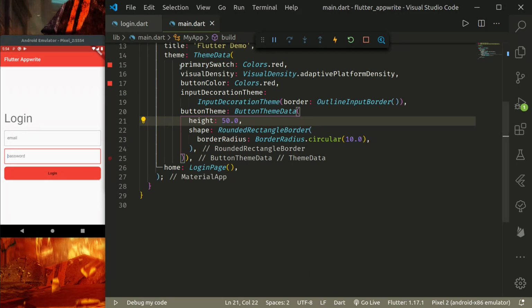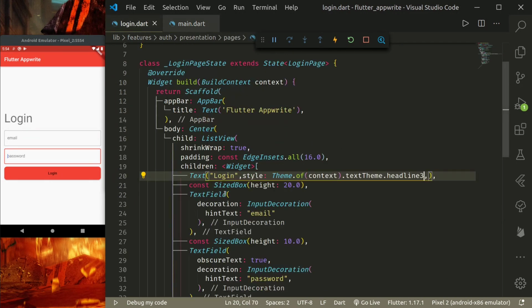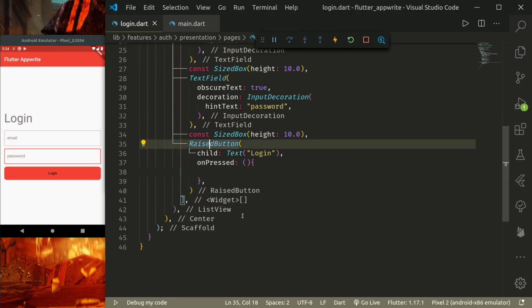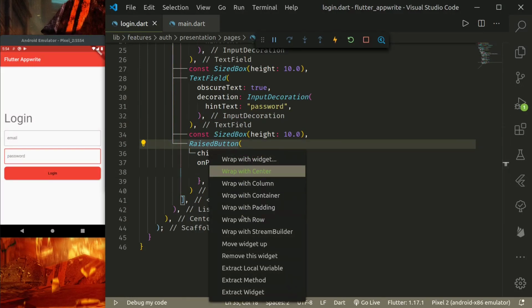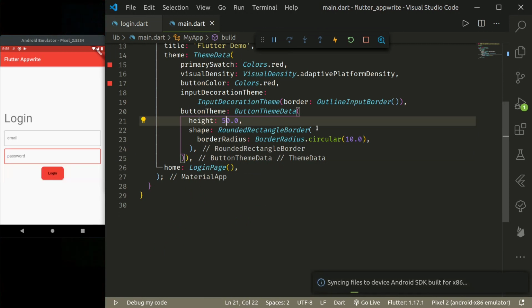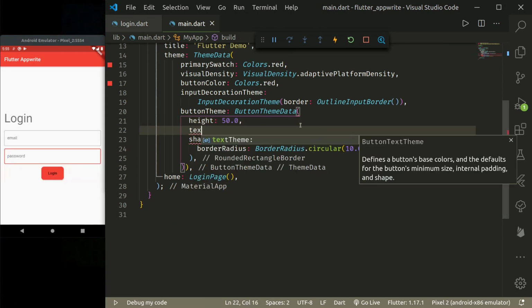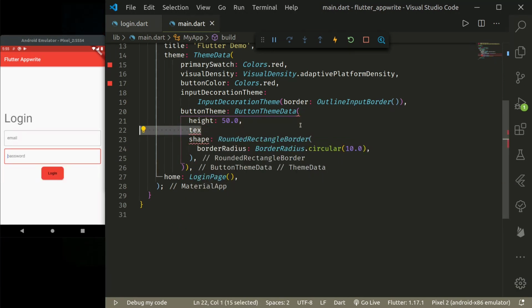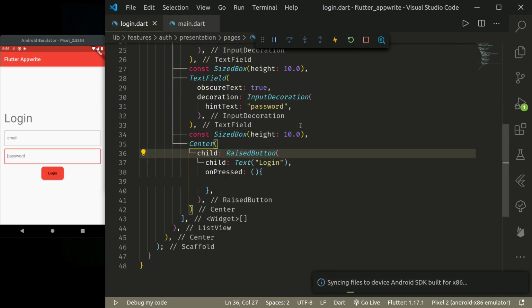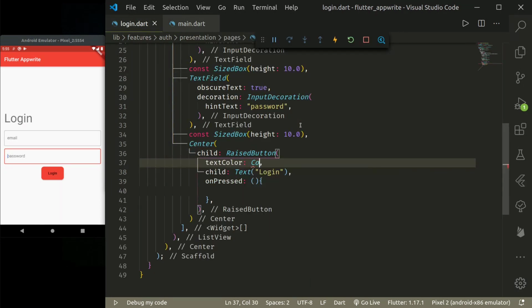So if we want this to arrive at the center, I think we can just do center. And here maybe do we have text color? No, we only have button text theme, so just use Colors.white.